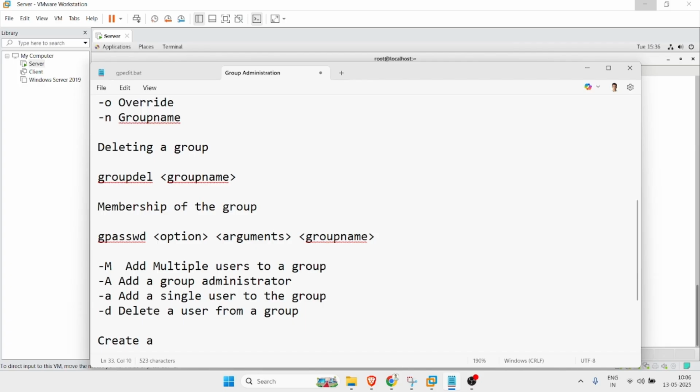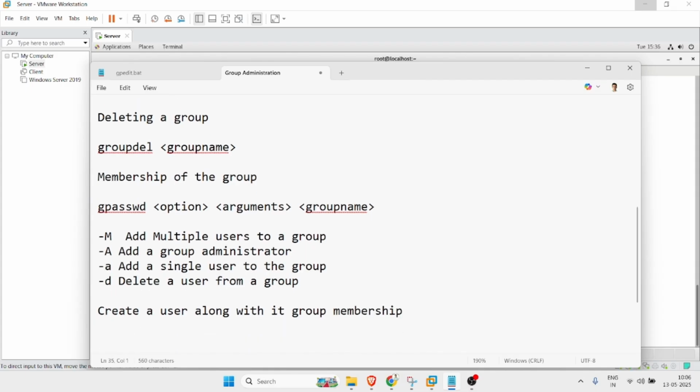Create a user along with its group membership: groupadd, then useradd, HR, finance, and the username.